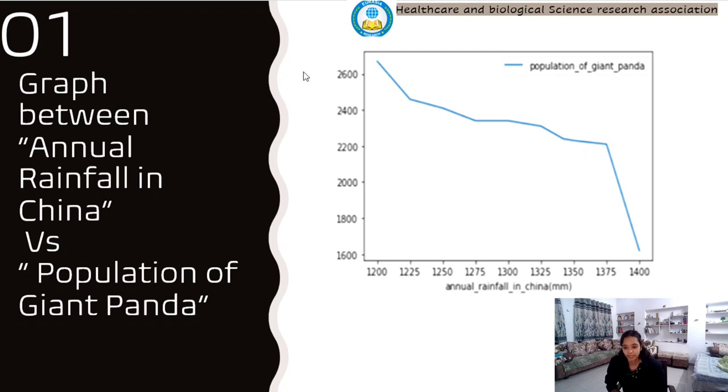A cold is most likely to come with a runny and stuffy nose, and it generally occurs in the rainy season. And pneumonia is an infection that inflames your lungs, and the air sacs may be filled with fluid and pus. So, due to all these factors, the population of Zein panda decreases with increase in rainfall. As the rainfall keeps on increasing, the population of Zein panda keeps declining. That's why rainfall in China somewhat affects the population of Zein panda.